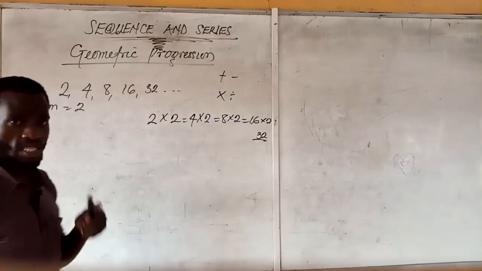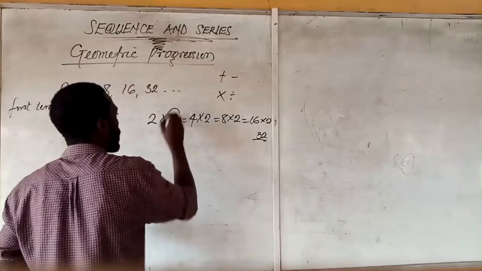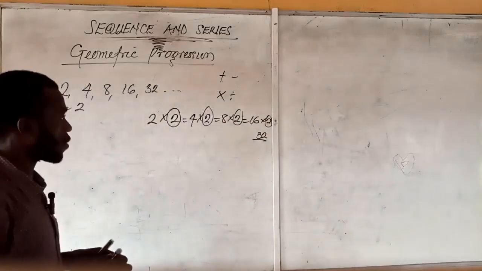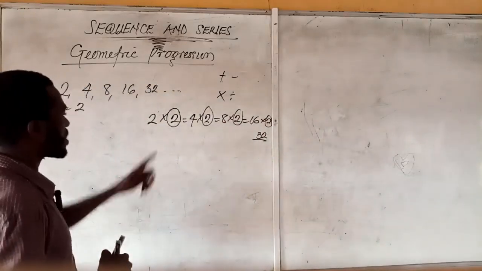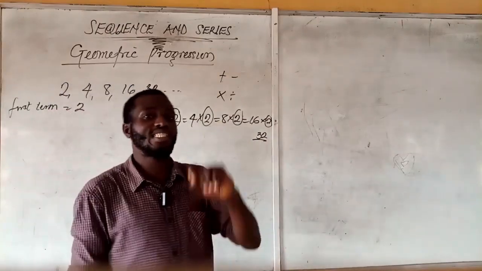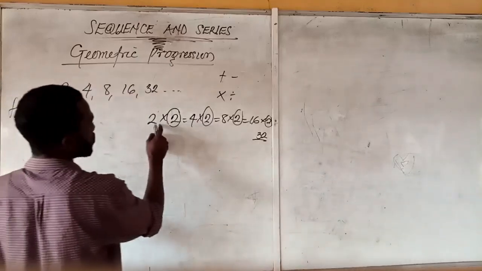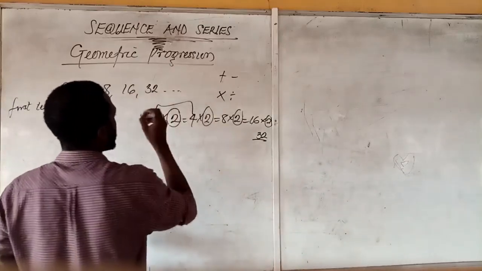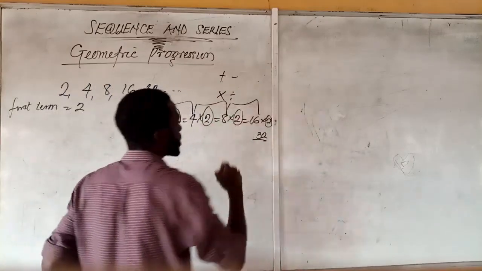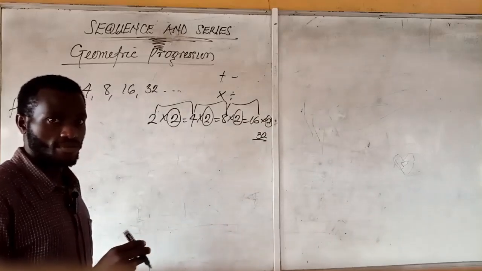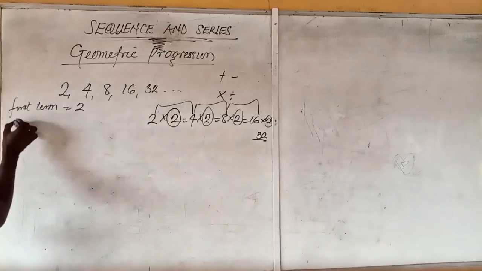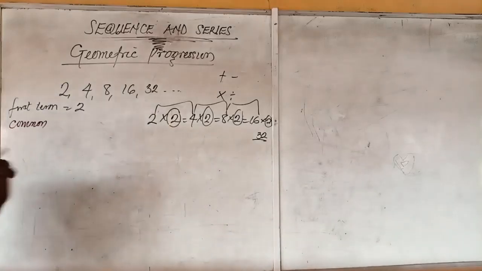So what does this mean? It means that every term is multiplied by 2 in order to get the subsequent term. It means that this multiple of 2 is common between them. To get what that common term is, if it's a multiple of 2, it means that between this and this, a ratio of 2 exists. Between this and this, a ratio of 2 exists. Between this and this, a ratio of 2 exists. Definitely we will call what is common between them a common ratio, rather than a difference.